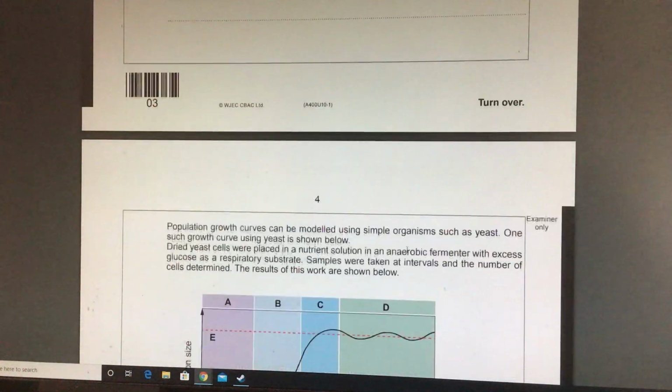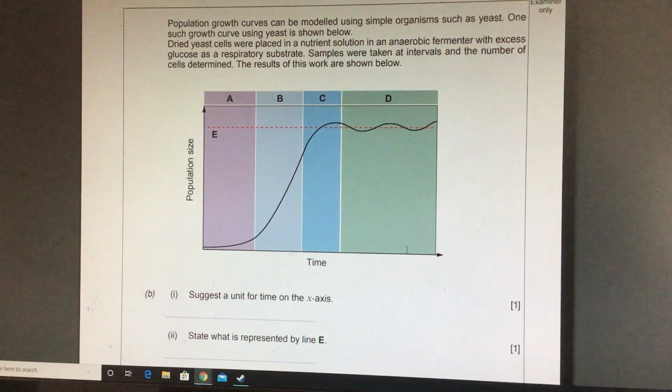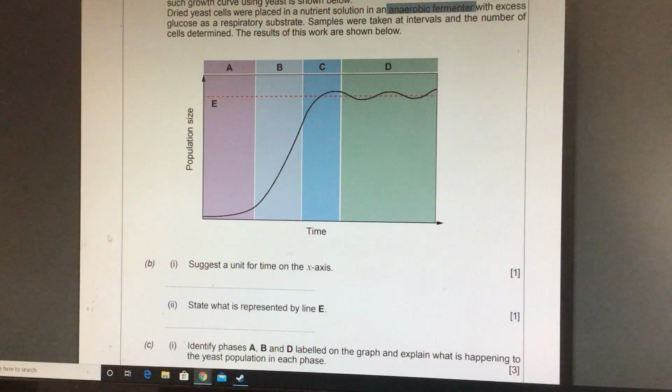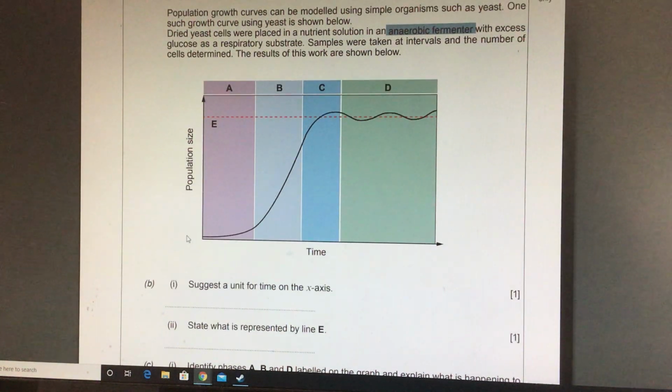Right, next bit here, when it's asking you about the yeast population. There are 2 bits that I want to highlight to you before we move any further, because it's going to answer something for you later on in that question. If you have yeast and you have it anaerobically, what is produced when it's doing anaerobic respiration? That has to be ethanol, that is wine brewing, beer brewing, whatever you're brewing here, then you're in the right direction. So you're starting with yeast, maybe some dry yeast granules or something. You're going through the phases, eventually reaching that here.